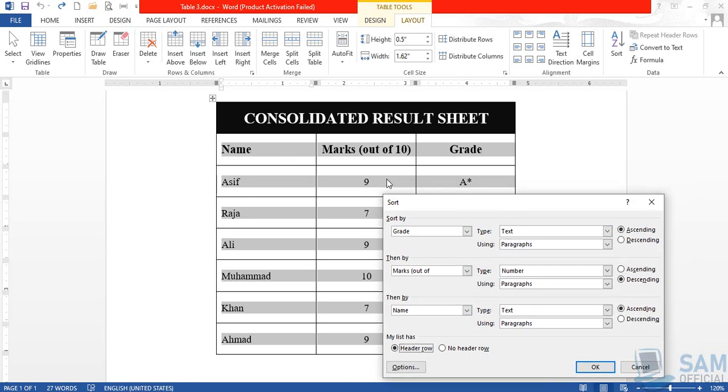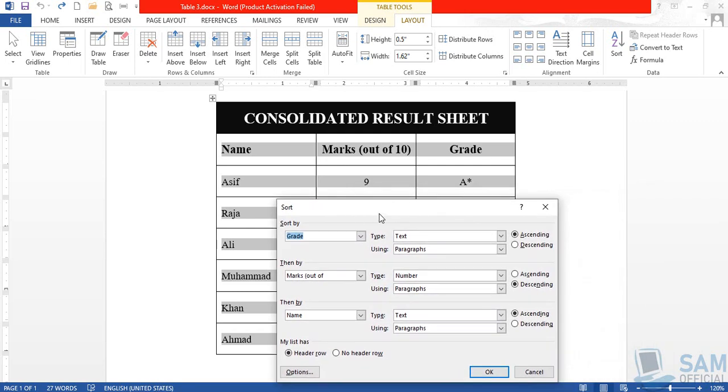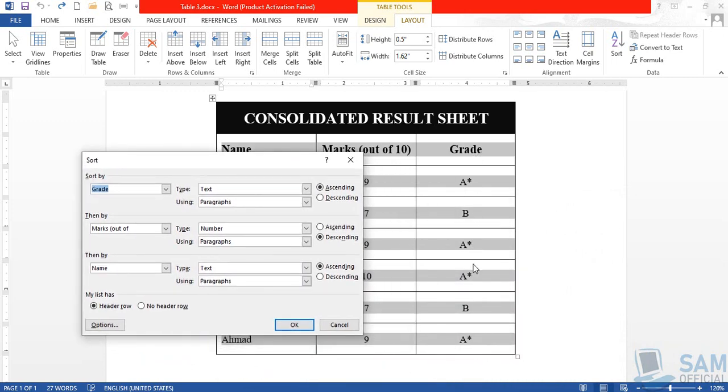Actually, what is our requirement in this particular scenario? Our requirement is that we want to see those students on the top who are getting the highest grade. So let's set this. Sort by, choose grade from it. What is the type of this column? You can easily see that in the grades column we have alphabets only. So this is text: alphabets with special symbols. If you have pure numbers, then we call it number. You can also have dates or text. In the case of grade, that is only textual data, so go for the text that is already chosen by default.